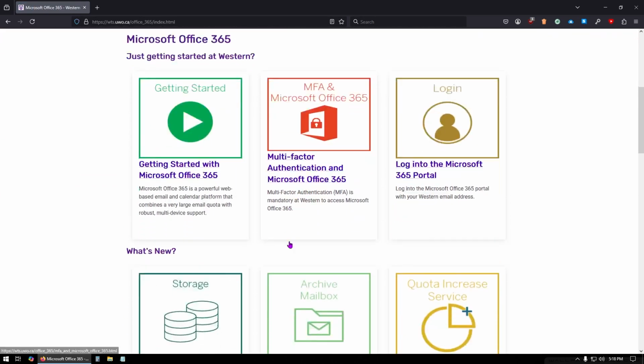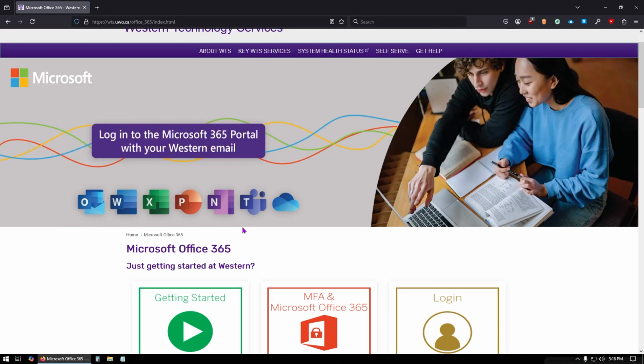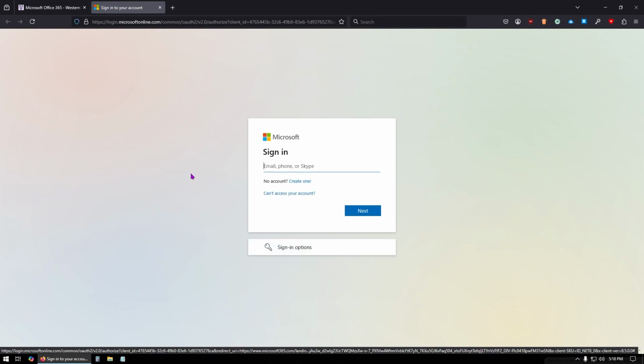And this will bring you to a page from Western that goes over everything you need to know about Microsoft Office and the services that go along with it. But what we need to do is click on Log On to Microsoft 365 portal. This will allow us to download Microsoft Office. So you'll need to sign in with your Western account.